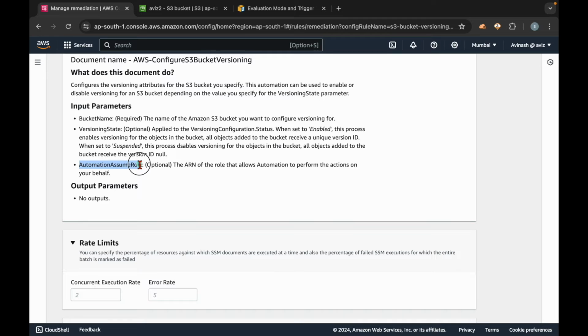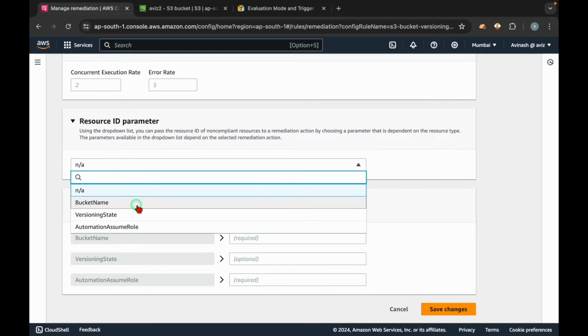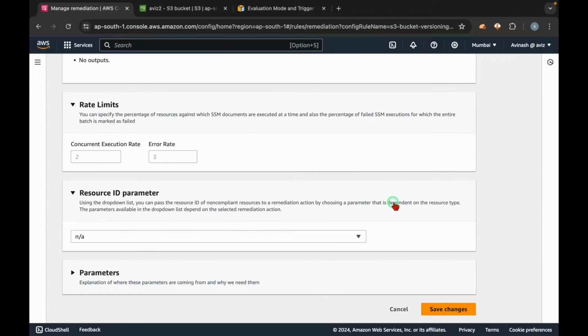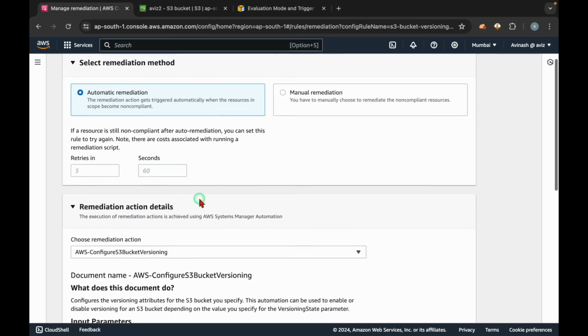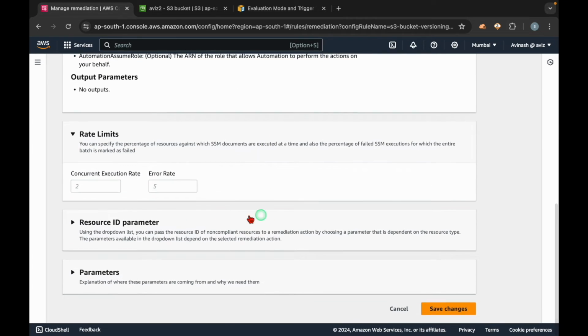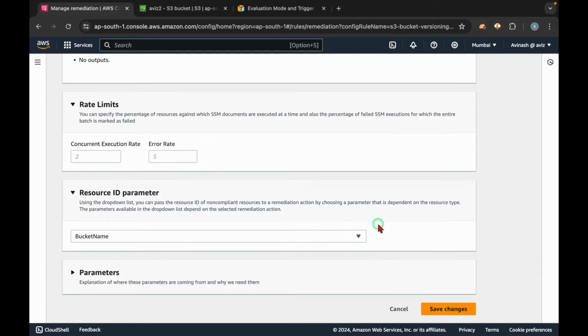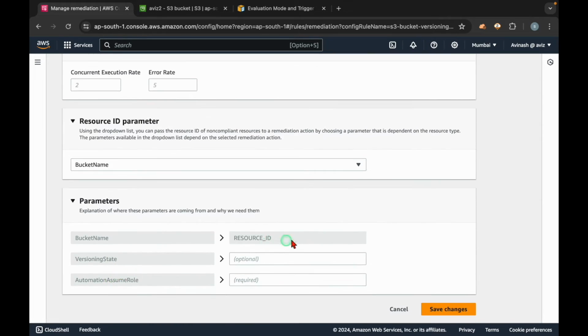And automation assume role we have to provide here if we select bucket name as a resource ID parameter. Okay, so I have selected configure S3 bucket versioning. Scroll down, under resource ID I'm going to select S3 bucket. So S3 bucket is a parameter I'm taking.